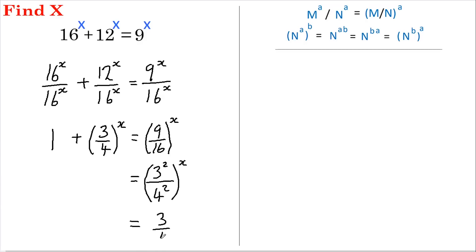And that's all still to the power of x. And again using rule number 1 we can rewrite this as 3 divided by 4 squared all to the power of x, or alternatively 3 divided by 4 all to the power of x squared. Here I've just swapped the powers around in accordance with rule number 2.